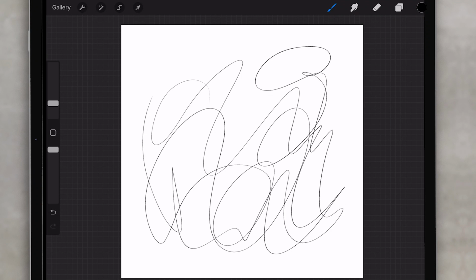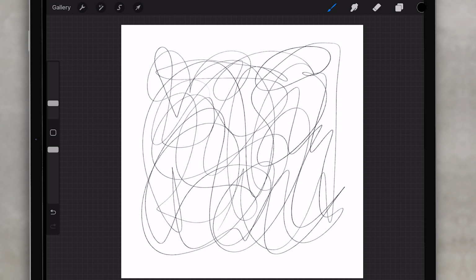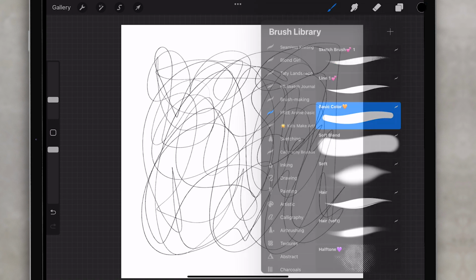Just having some fun, loops and angles. Okay, a bunch over here. Okay, there we are. So here is our beginning sketch, our scribble. Next up is to make a new layer, change to a bigger brush, more intense.